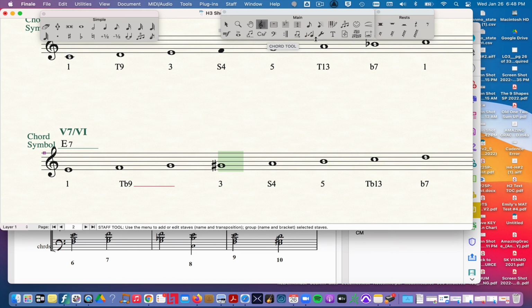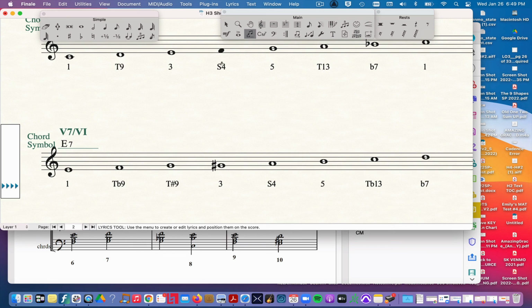And this would be called, and it might be a little confusing, a sharp 9. The reason it's called a sharp 9 is because you can't have 2 thirds in a chord. You can't have a major third and a minor third in a chord. So whenever you have a major and minor third, the major third is always the real third, and this becomes a tension, sharp 9. Now it could be spelled as 9, which would be F double sharp, but it's so much easier to read and to notice that it's diatonic by spelling it like this. So this is the typical way to spell a sharp 9 as a diatonic note whenever possible. Even though it looks like a flat 3, it's really functioning as a sharp 9.